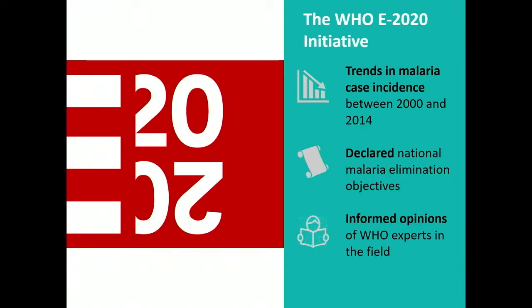So in 2017, we started this E2020 initiative to identify countries that had the potential to meet those goals and then to help them with that effort. So we selected countries based first on a very light touch analysis of trends that suggested that they might be able to get to zero by 2020 based on their past history. Probably most importantly, that these were countries that had already decided for themselves that they were going for elimination. And then we consulted our WHO staff in the field to make sure that these countries made sense and that they were likely to have the political will necessary to get to elimination.